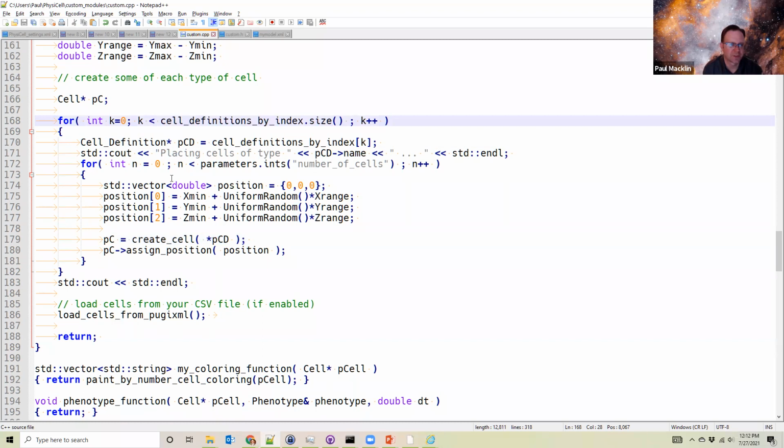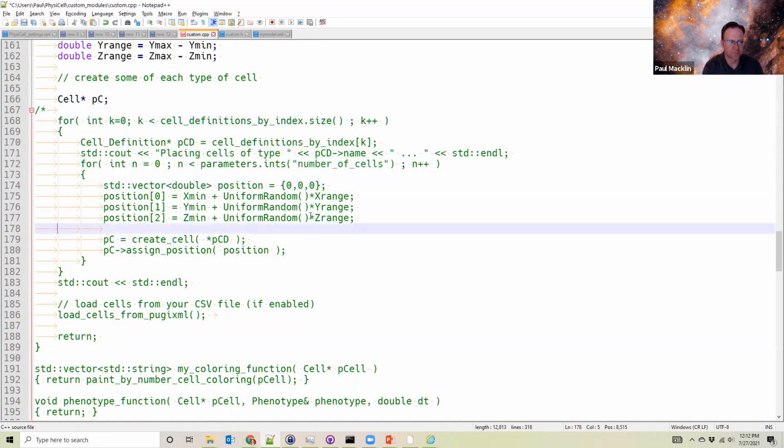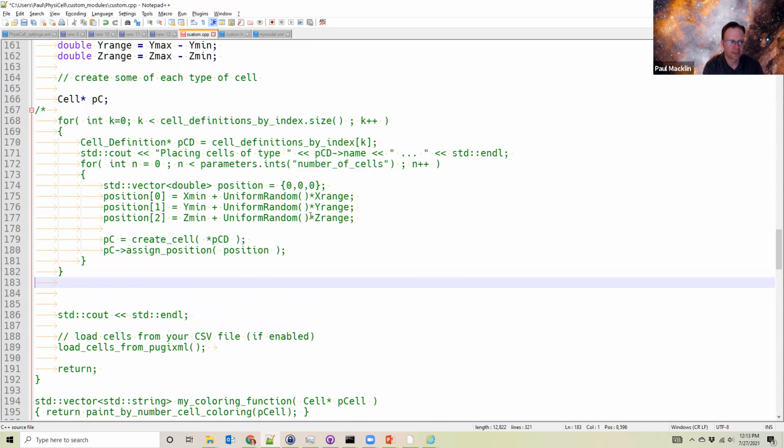I pick a uniform position between X min and X max, Y min, Y max, Z min, Z max, create my cell, and then move it to this new position. That's the default cell placement in the template project. What we're going to do is comment all of that out, because we're going to write our own.